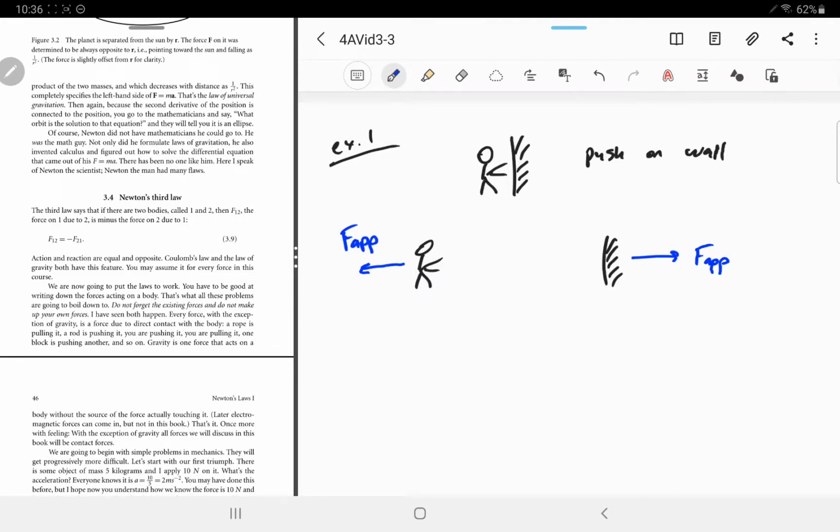Okay, so the reason you don't notice this in general, or if you think about actually doing this with you on the ground, there's actually a frictional force that will make up for this, which is why you don't move, even though you're pushing on the wall. And then for the wall, there are other structural forces that are keeping the wall in place, that are pushing back. You apply something on the wall, but then the wall is connected to a very strong support right here that's providing an equal and opposite. Well, I shouldn't say equal and opposite because it's not because of Newton's third law, but it's just to keep this thing in equilibrium.